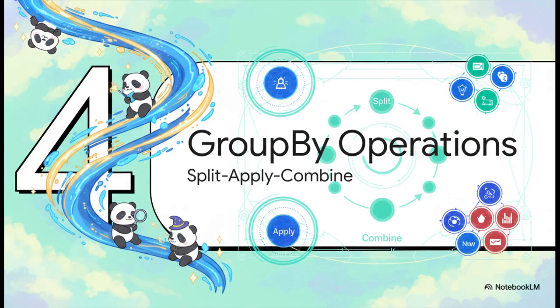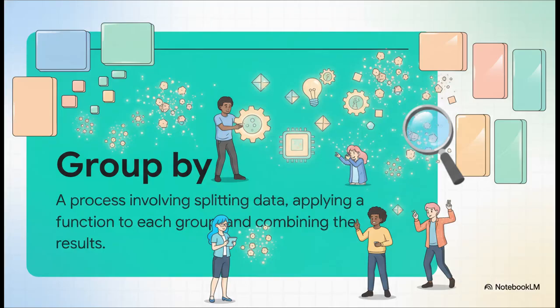Okay, let's get to the real powerhouse of Pandas. I'm talking about its core computational engine. If you want to perform any kind of complex group-based calculation, the groupby functionality, this is where all the magic really happens. The whole idea is built on this really elegant and powerful paradigm called split, apply, combine.